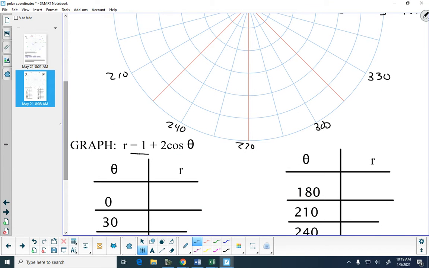We want to graph the equation r equals 1 plus 2 cosine theta. Now, there's not going to be an easy way of doing this. I know when you have y equals 2x plus 3, initially we got ordered pairs and plotted them, but then we learned how to use slope and y-intercept. You found the slope and the y-intercept, you plotted the y-intercept, and then you went up your slope. So we found easier ways of doing things. Well, when we're talking about polar coordinates, there's really no easier way of doing it. So what you're going to need to utilize is your calculator here.